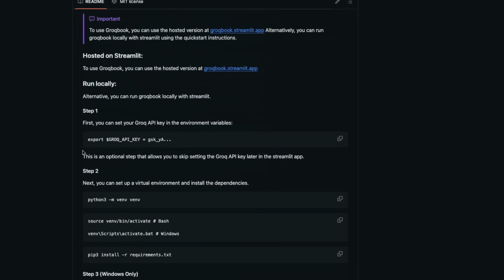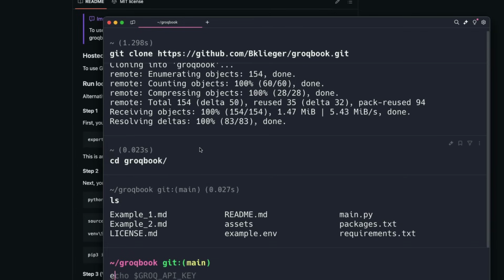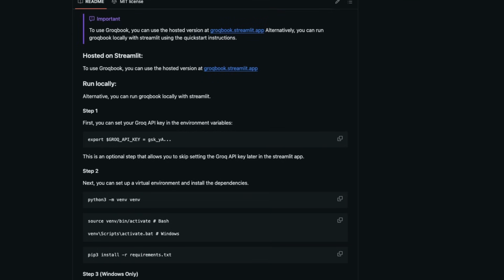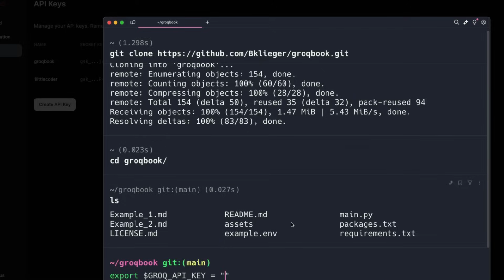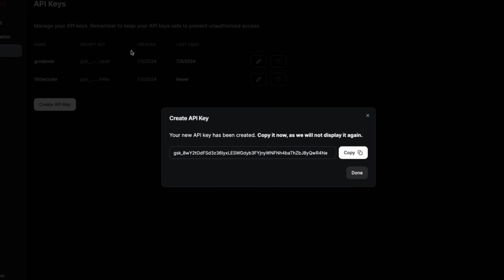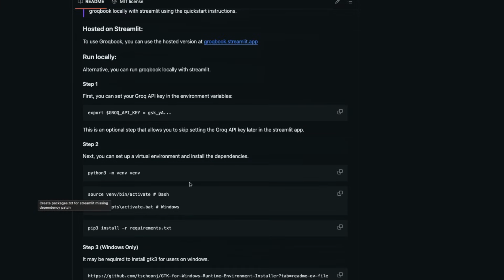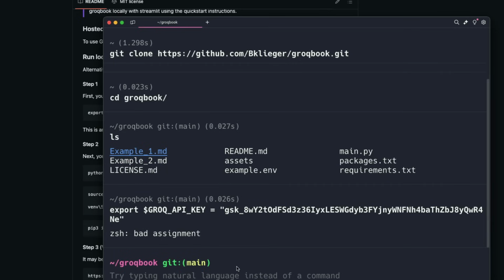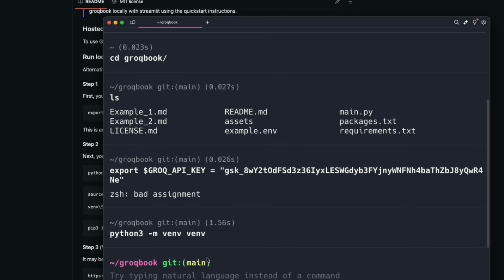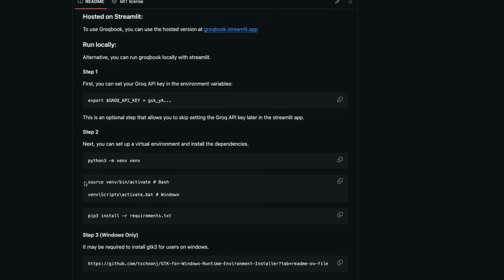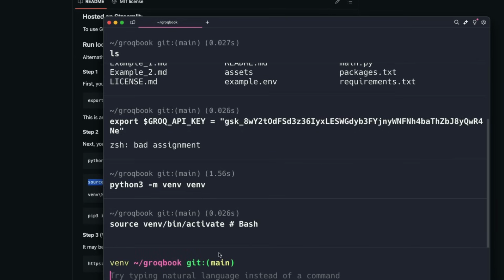The next thing that you have to do is export the API key. So export GROQ_API_KEY equal to, oops, my bad. In this case, I've got the API key already, so probably I don't have to do it, but just to show you, let me do this. Done. The next step is to activate the Python environment. So we copy this, go to this and create the virtual environment. After this has been done, the next step is to activate it, so we are inside the virtual environment.